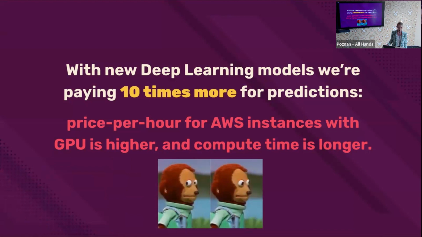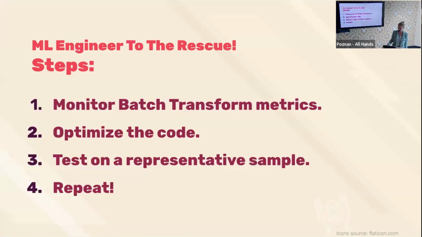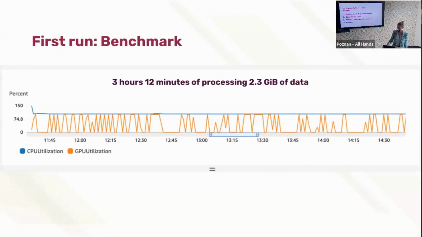So that's not bad because we tagged the articles, but it's also not so good if you want to continue using this in production, right? So this is where the ML engineer is super excited to come into action and simply optimize what we just did. So now the plan is we will check out the metrics of the instances that have been working on this processing. We'll optimize the code, test this code on some representative sample of the entire article corpus, and we will repeat it if we still have some ideas to speed things up.